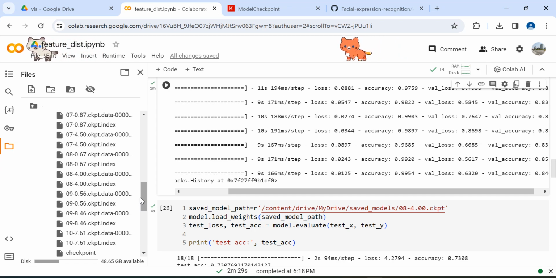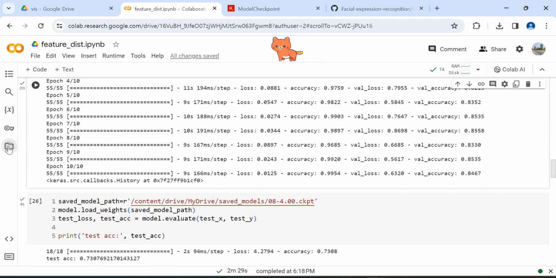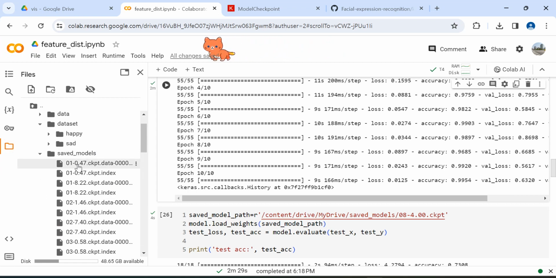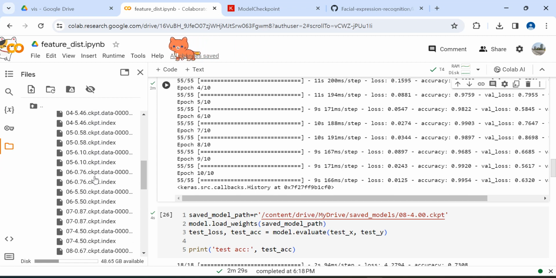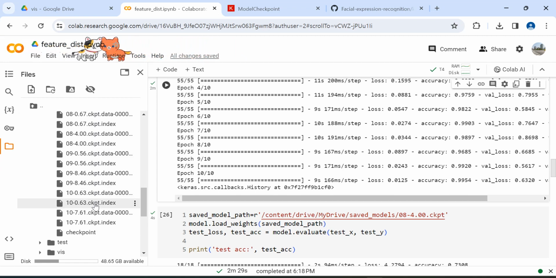Let's refresh. Oh, saved models, down here, epoch 10, so we can see validation loss 0.63 for epoch 10.